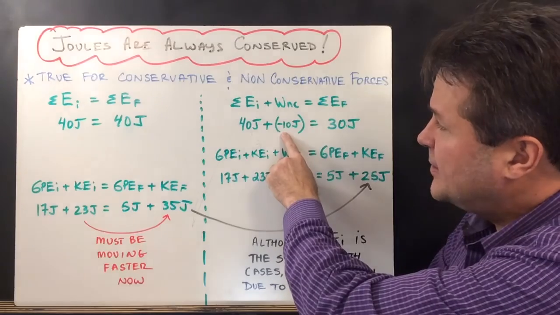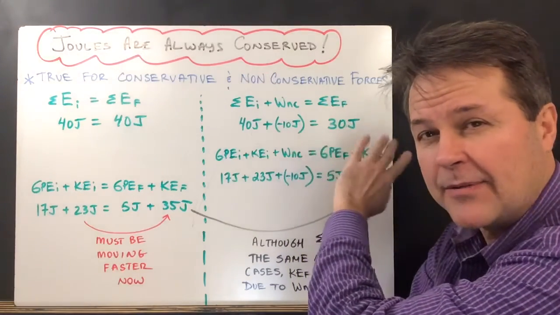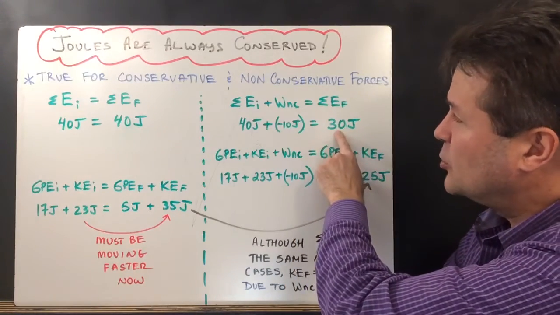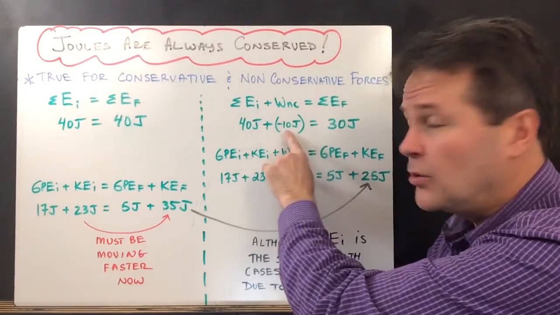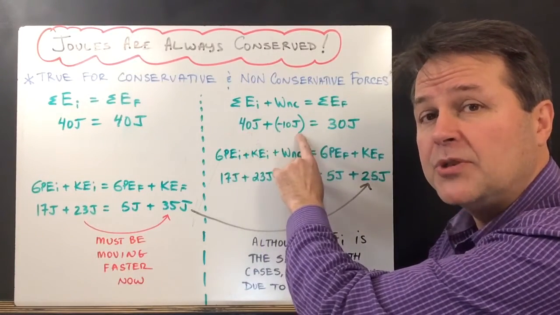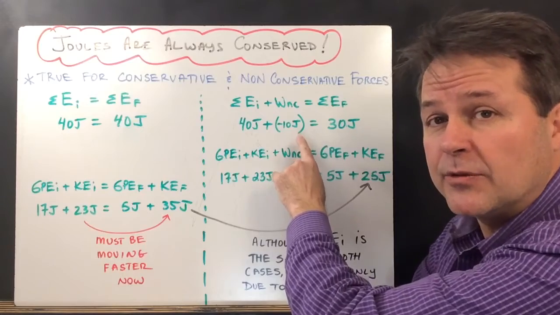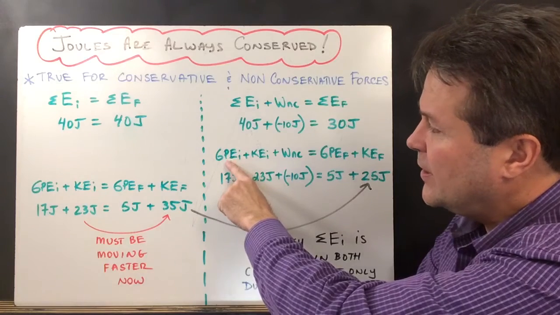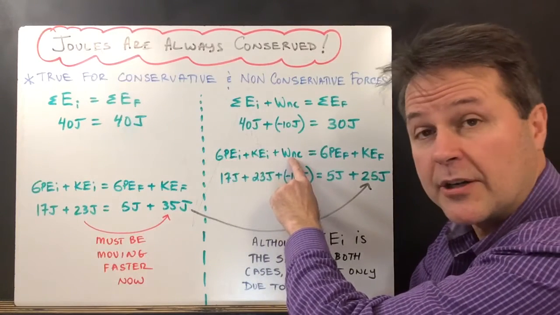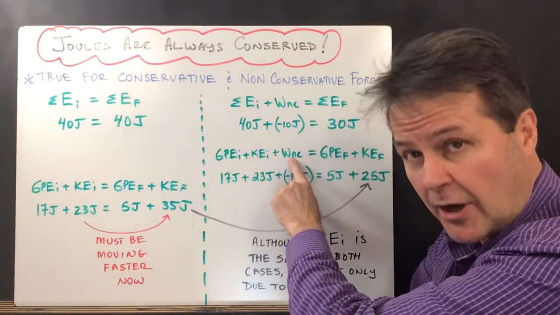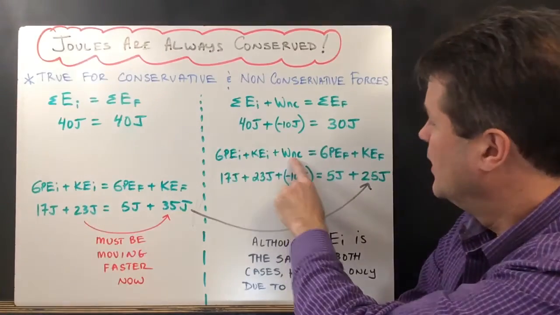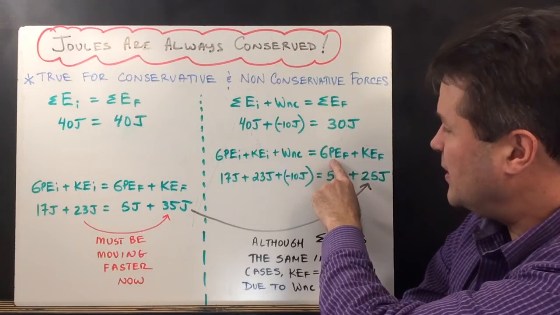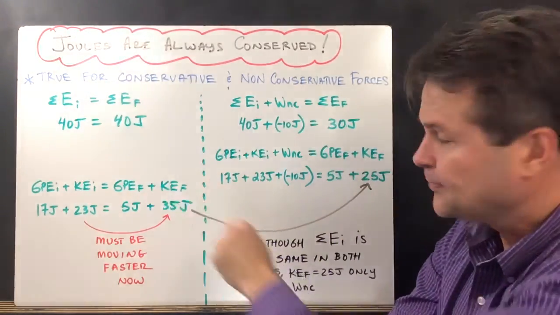So what that means is at the end of the problem, when everything's done and the object has moved, what are we left with? Well, we're left with only 30 joules. And the reason is because 10 of the original 40 got used up by a non-conservative force. So what does that look like? Well, let's say that we have GPE, we have KE, we have the non-conservative work being done by the non-conservative force, like friction. And at the end of the problem, we have GPE and KE, like we had before.